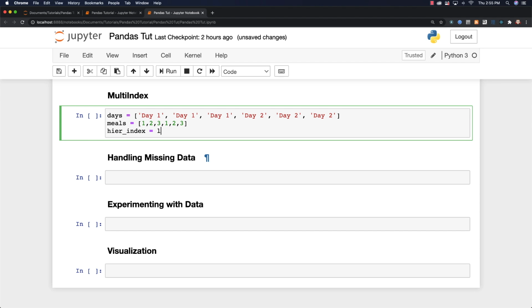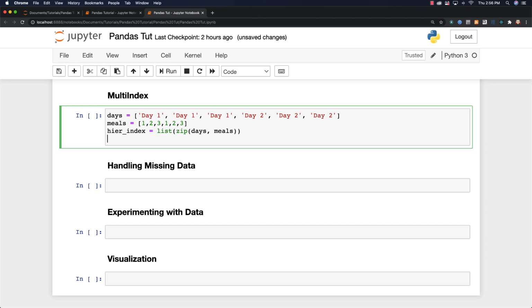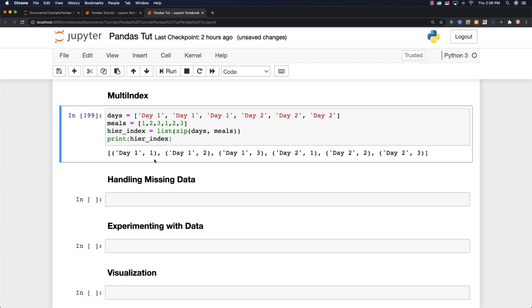And what we're going to do here is we're going to go list and zip. And what zip is going to do is it's going to pair our days to our meals array. So we'll go zip and days and meals. And then we're going to create a list of those paired tuples. And this is going to be really neat whenever you see this. Actually, why don't I just show you? So index like this, if you just want to see exactly what that looks like. So it's a bunch of tuples in a list.